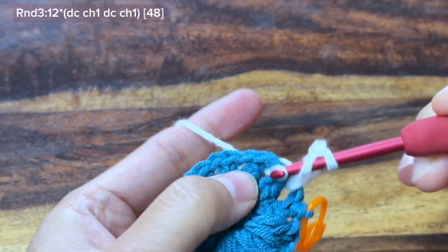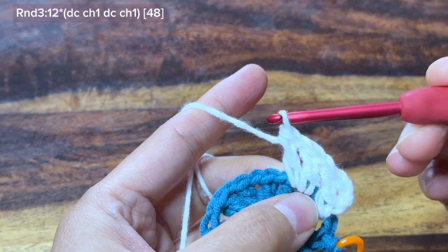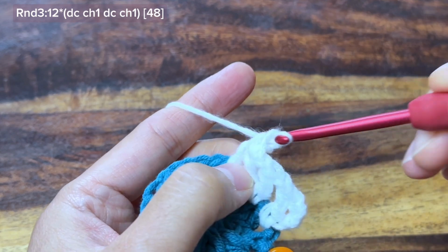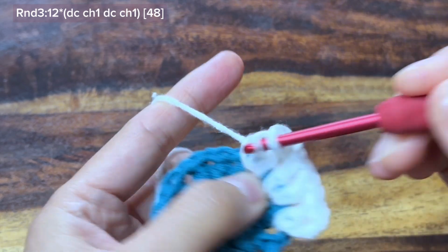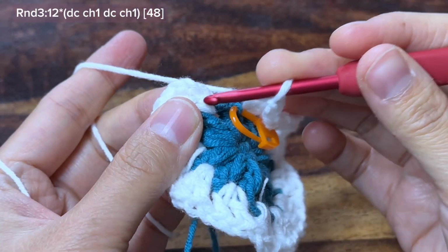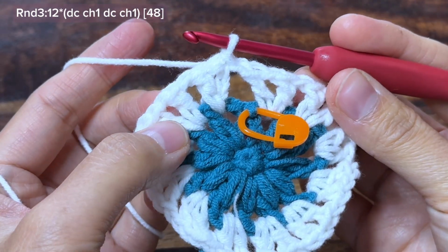So double crochet, chain 1, double crochet once more, chain 1 again. Keep going until the end of this round. Join to the third chain of our beginning chain. Next round, we will make it bigger.